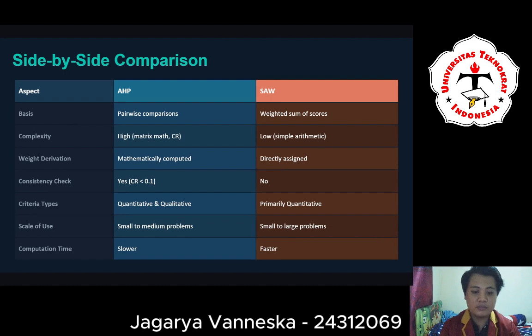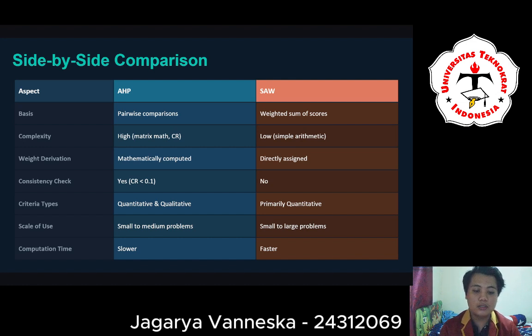Okay, let's put them side by side to compare their aspects directly. First, the basis of decision making. AHP relies on comparisons between pairs, while SAW relies on a simple weighted sum of scores. Second, the complexity.